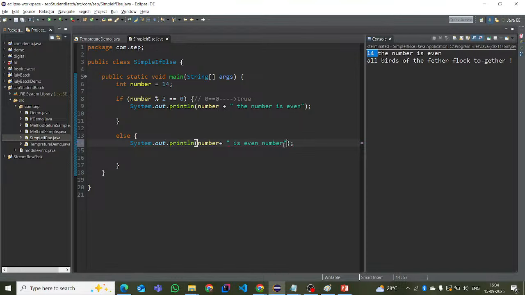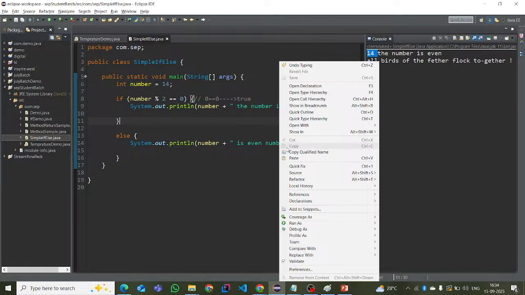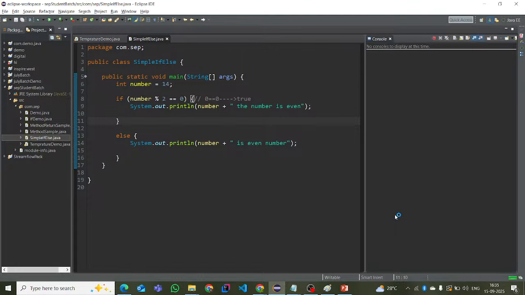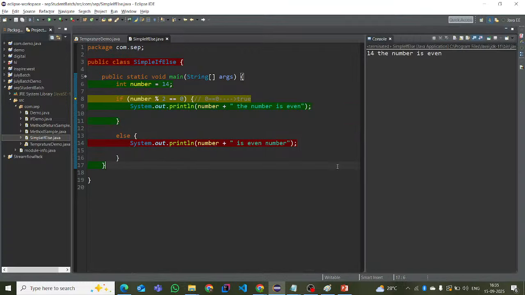Just save this code, put in annotations, save this code. Let me run as Java application. Okay, it's in debugging mode. Okay, let it be. So see here, 14 is even.